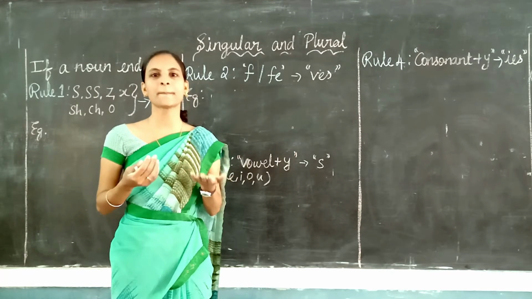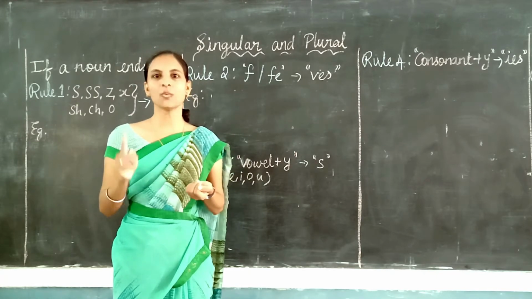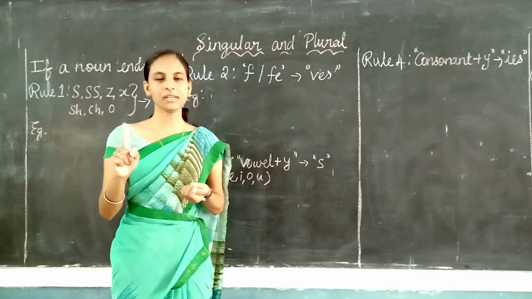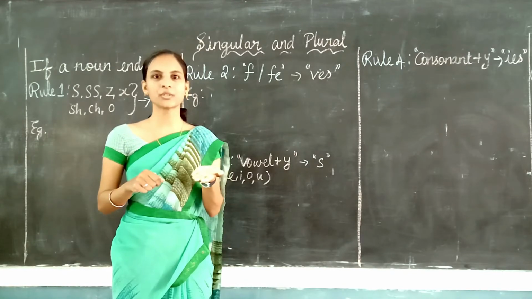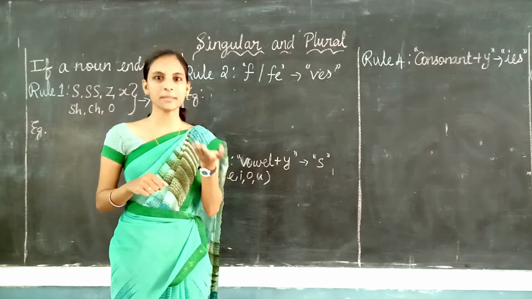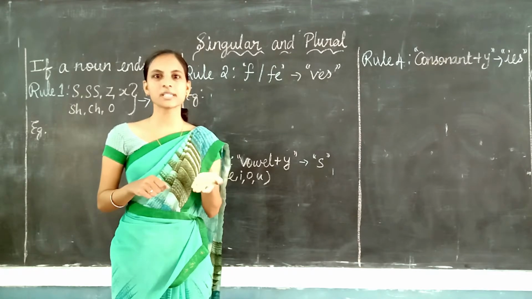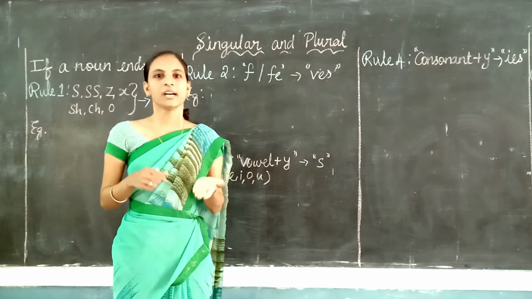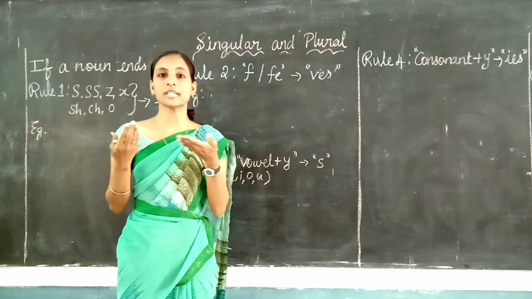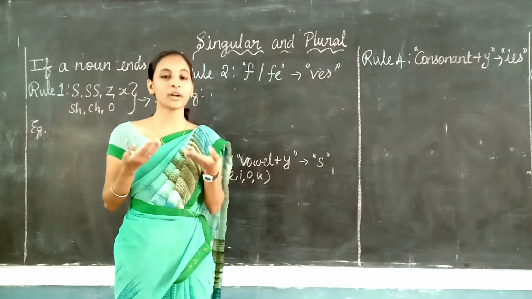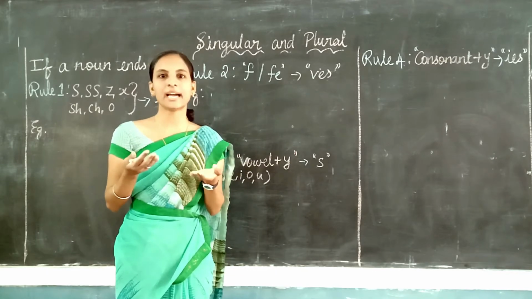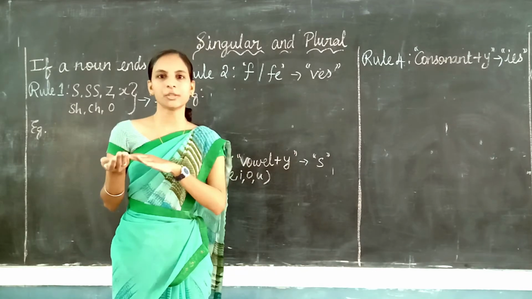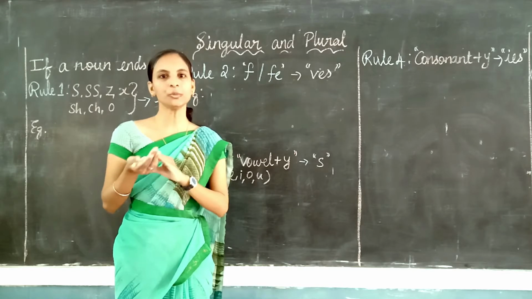Then what is plural? Yes, singular refers to one person, one animal, one thing or one place, whereas plural refers to many places, many persons, many animals or many things. We know how to change singular to plural, right? What will we do to change singular into plural? Yes, we will add es after the singular noun to make it into plural.